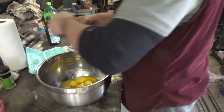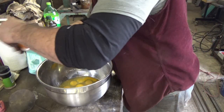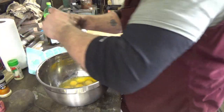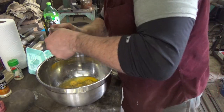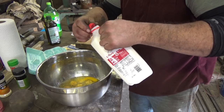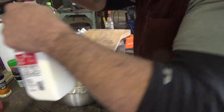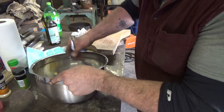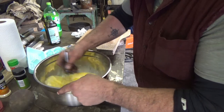So, in our eggs, let's throw a little onion salt. I always put pepper in, but... Oh god, that's onion powder actually. A little garlic powder and some basil. That should give it some good flavor. Some milk in there. Let's see, a dozen eggs, about that much milk. That much milk. And somewhere I gotta hold this basil. Can't believe I forgot my pepper. That sucks.